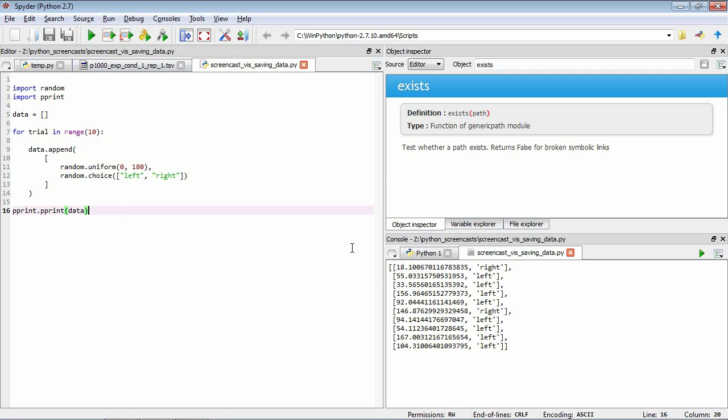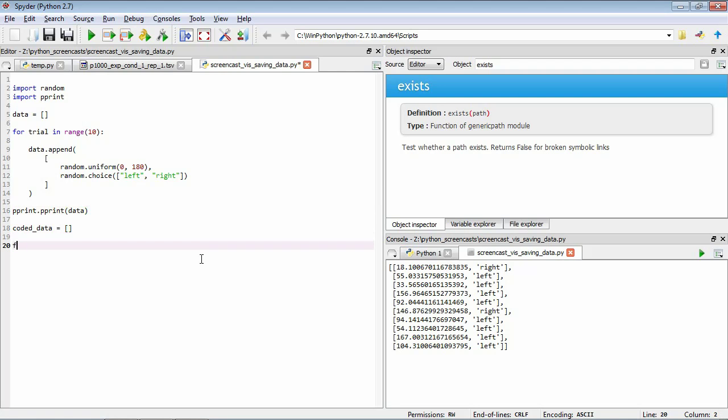Okay, so you can see this tabular organization now. We've got these 10 rows and 2 columns, where the first column is the orientation and the second column is the response. All right, so this is a good format. This is an easy format to save on disk. But one thing we might want to do before we do that is convert these strings here corresponding to the button presses into numbers. Because it's often easier to save on disk things that are coded as numbers rather than as strings. So let's add another variable here called coded data, and we'll initialize it to an empty list.